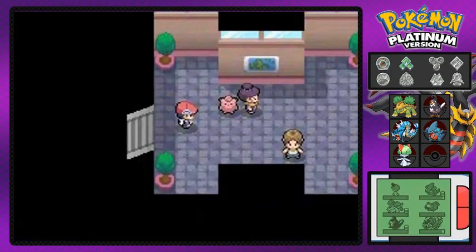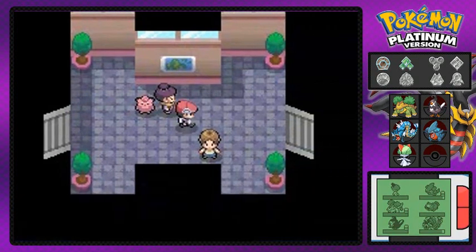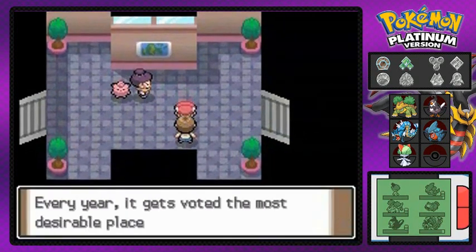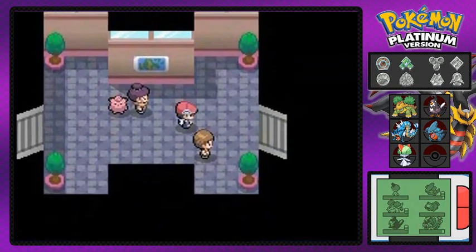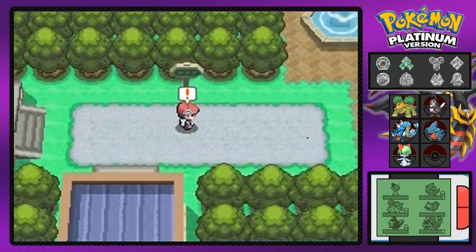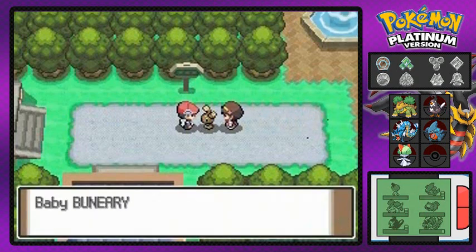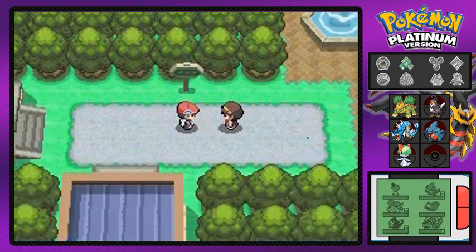We got ourselves a new Pokemon, and let's talk to this lady. Ah, yes, she's talking about Hearthome City. Hearthome City, and we're going to be going there for the contests, right? Wrong? I don't know. Yes, it's Hearthome. And bam. Look at this Pokemon. It's a Buneary, I think. Yes, Buneary loves me. And she's going back into her ball.